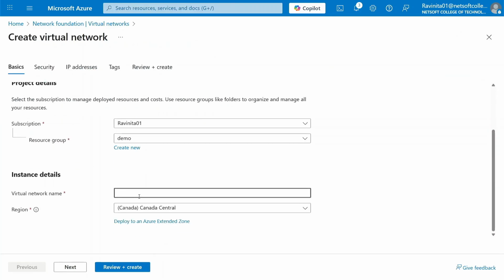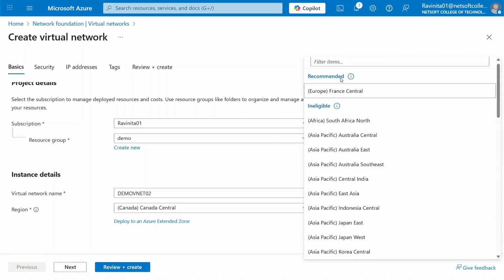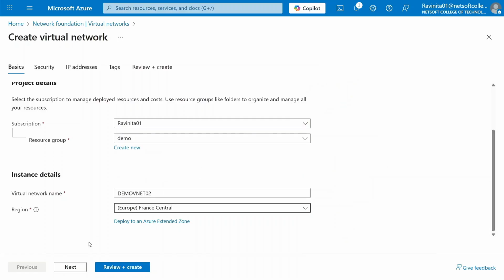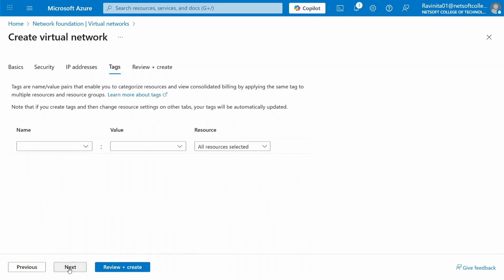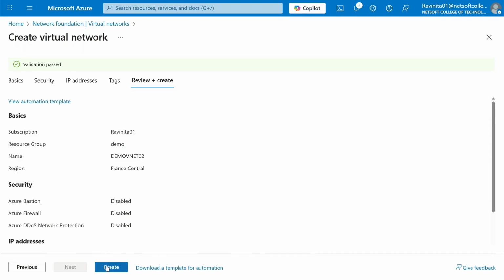I'll call it demo vnet02 in France. Click Next, Next, Next. I don't care about the IP address. We are not learning how to create network at this point. Just the policy.